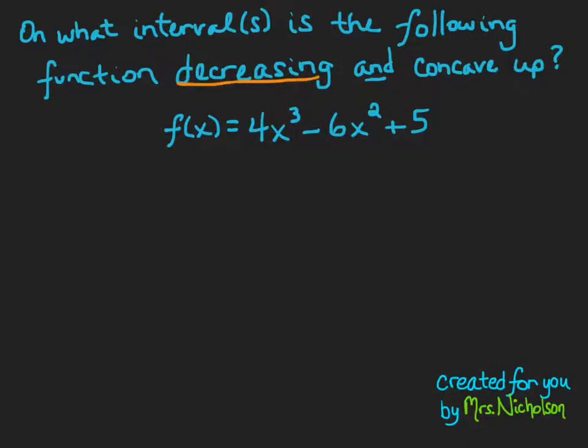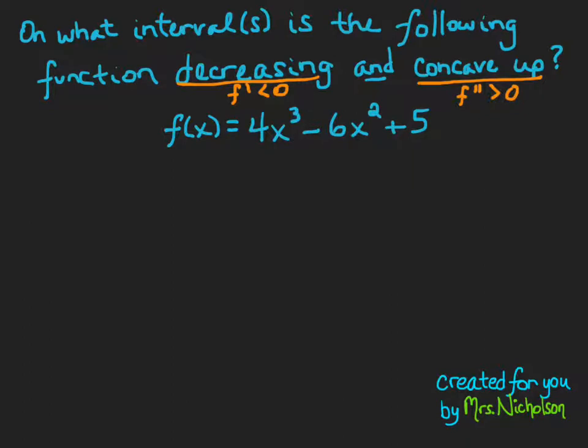First of all, what does it mean if a function is decreasing? Well, that means that f prime is less than 0, or f prime is negative. And then, what does it mean if a function is concave up? Well, if you remember, the first derivative of a function tells me if it's increasing or decreasing. Concavity is information I get from the second derivative. And if I want my graph to be concave up, I want the second derivative to be greater than 0. So this is what I'm looking for on this particular function.